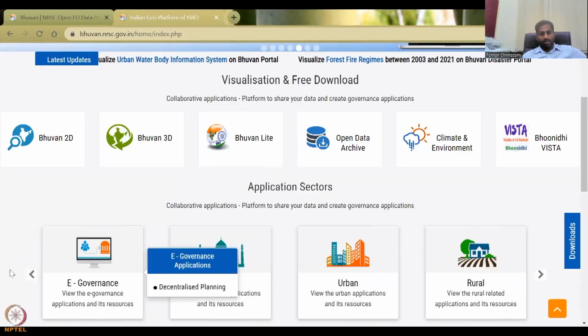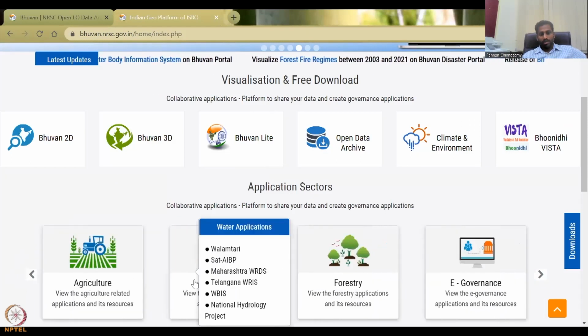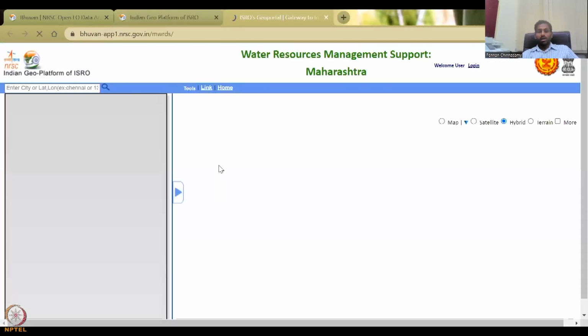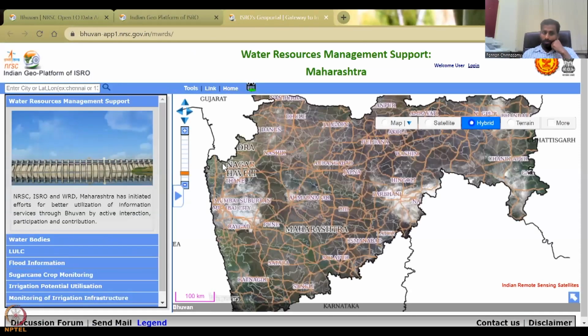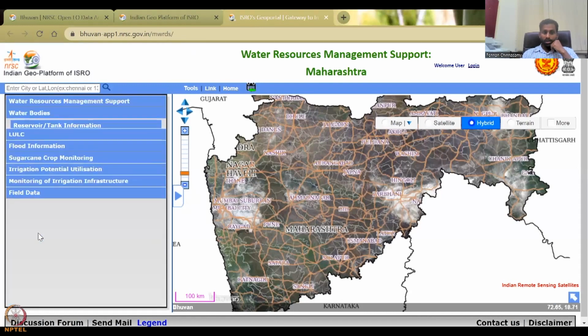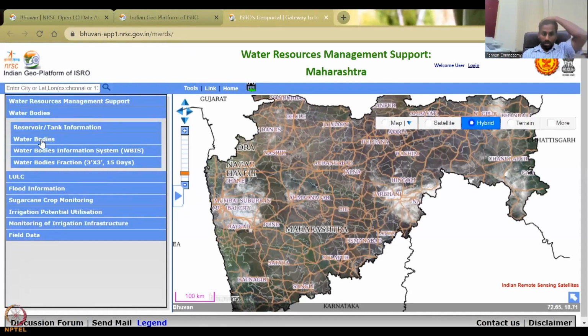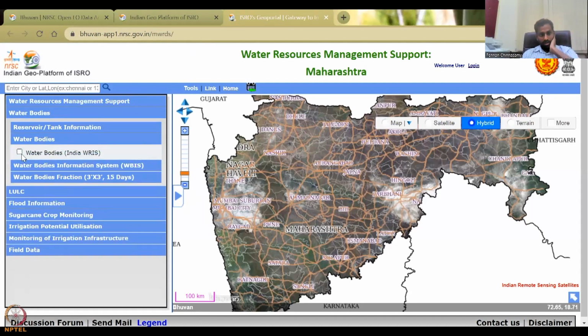There are multiple other examples for the application sector. I'll do the Maharashtra WRDS, where it gives you resource support for managing the water. So these are the dams that are in the Maharashtra state. And for example, if I click water bodies, all the water bodies are now coming up.